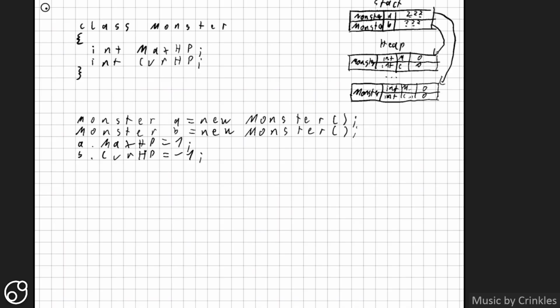And that would affect these two references on the heap. So A was up here. A.maxHP got changed to 1. Let's just use this. And current HP for B got set to -1.